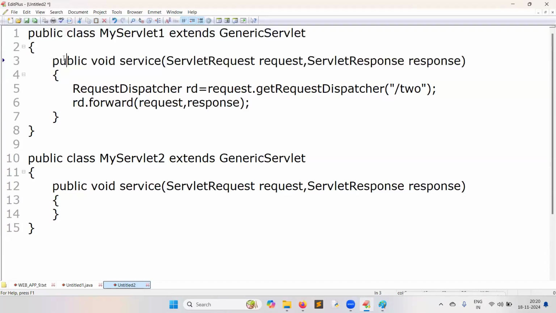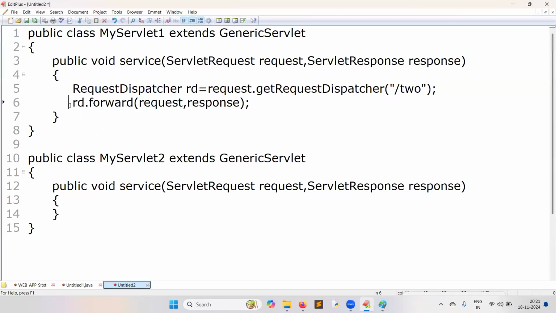First of all, the servlet container called the service method, line number 5. The request dispatcher object is created, line number 6. The service method is calling the forward method by supplying request and response as arguments. It is not that servlet 1's service method is calling servlet 2's service method directly.